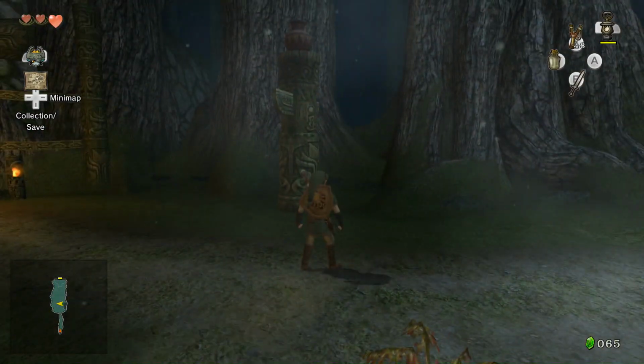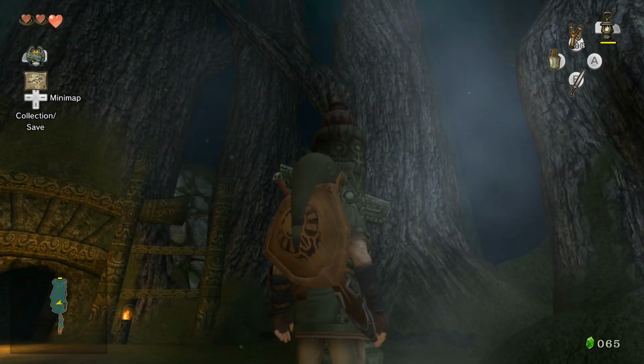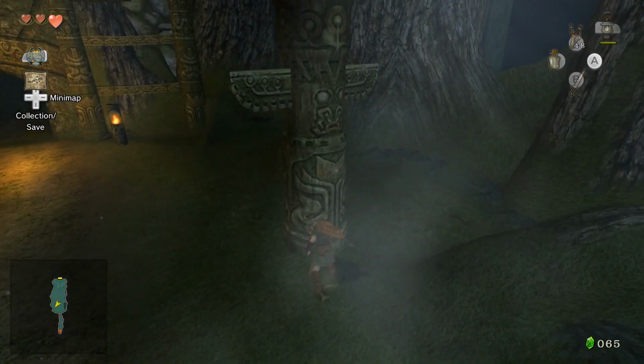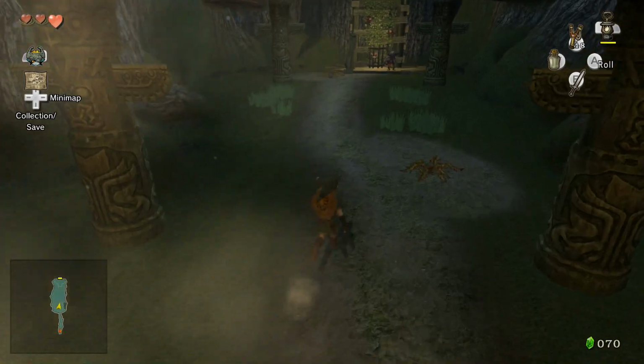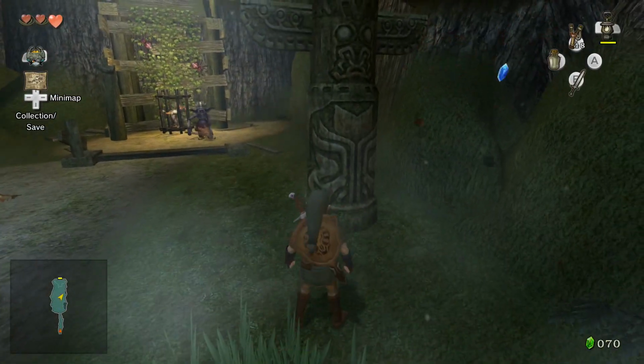But also, this is going to be another mechanic I kind of need to talk about. You guys see that vase on top of this totem pole. This is going to be used a lot in this dungeon, and that's rolling into the totem pole. That'll cause stuff to be knocked off whatever is on top of there. So be mindful of that whenever you do that.